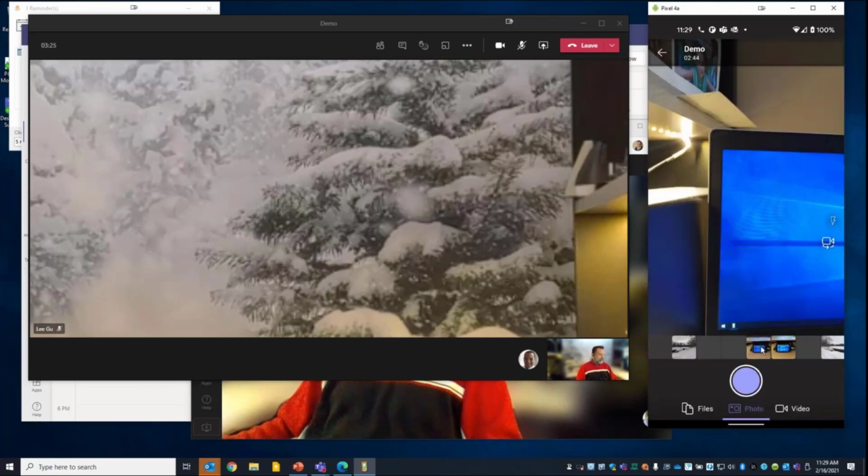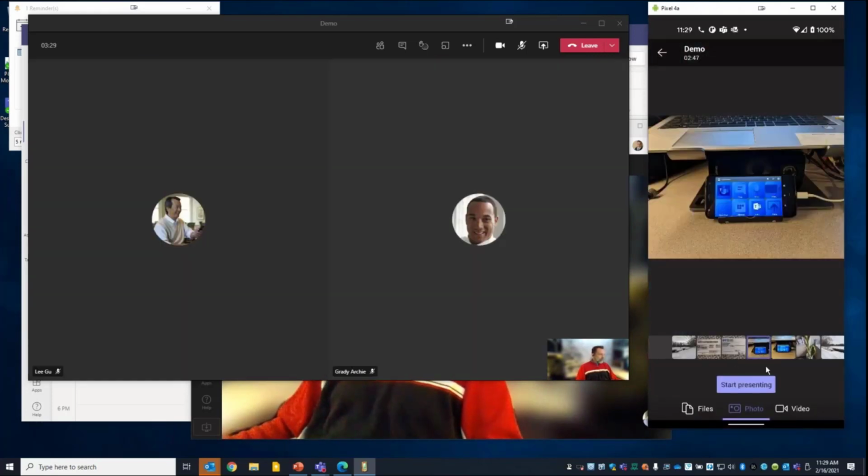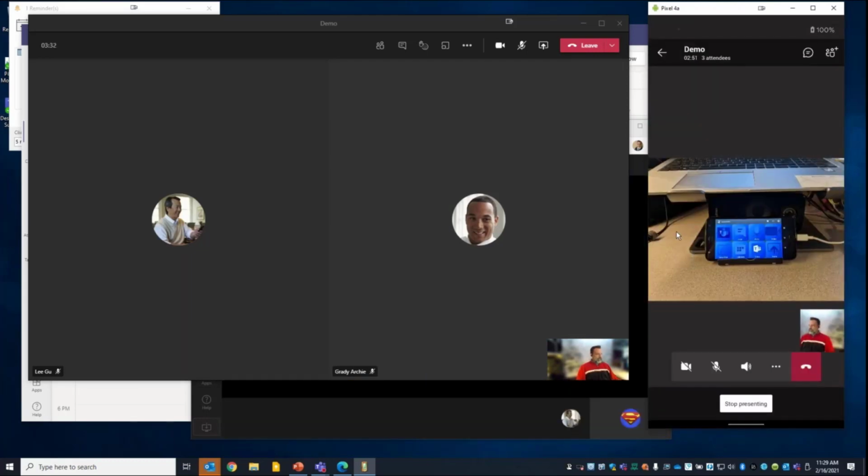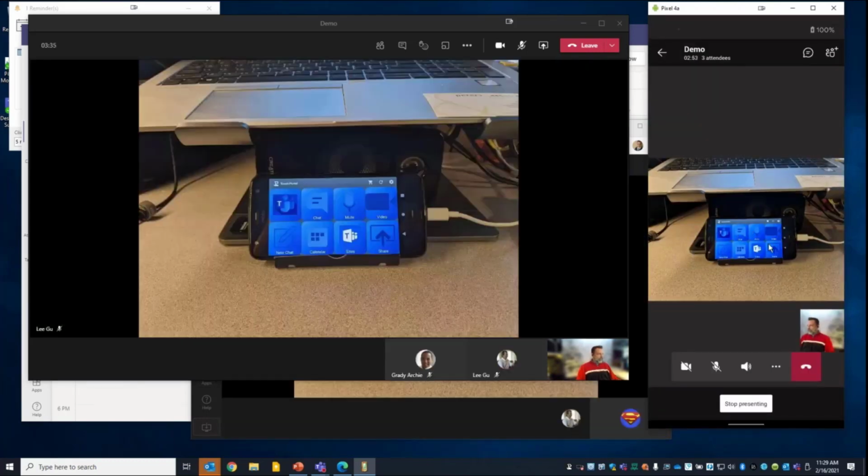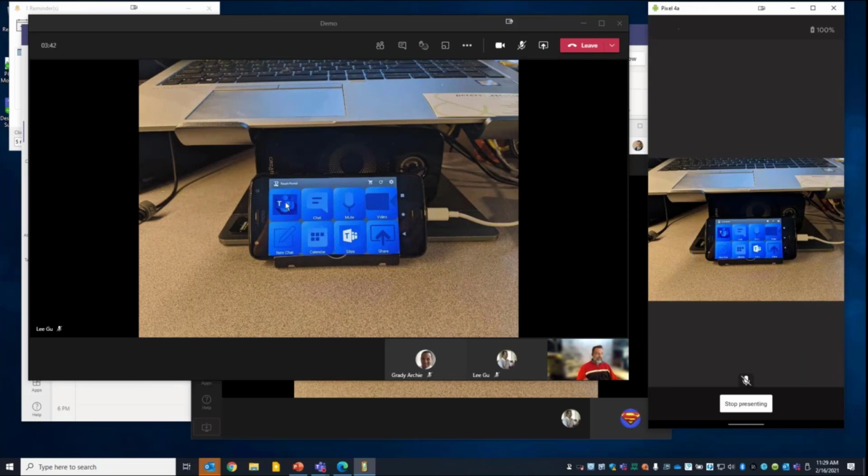I'm just going to go right to my photo gallery. I'm going to start presenting. So I actually took an old Android phone and turned it into a shortcut device. I can click on the Teams button if I want to open the Teams app, if I want to mute or unmute my microphone, and it just sits right there on my desktop.